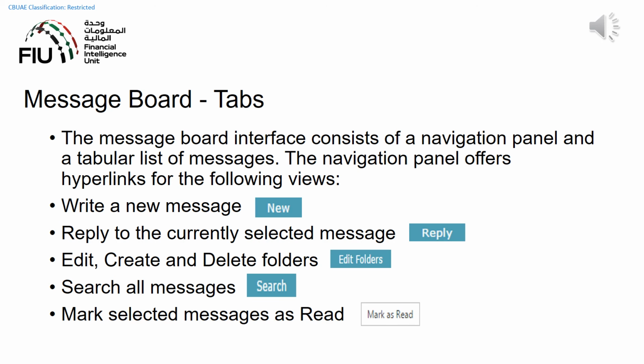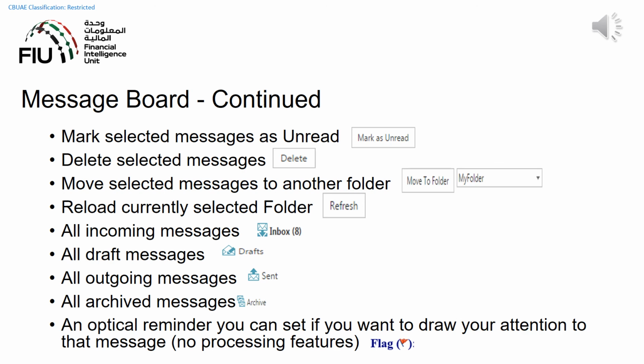Write a new message, reply to the currently selected message, edit, create, and delete folders, search all messages, mark selected messages as read, mark selected messages as unread, delete selected messages, move selected messages to another folder, reload currently selected folder, all incoming messages, all draft messages, all outgoing messages, all archived messages, and an optical reminder you can set if you want to draw your attention to the message, no processing features. It looks like a flag.